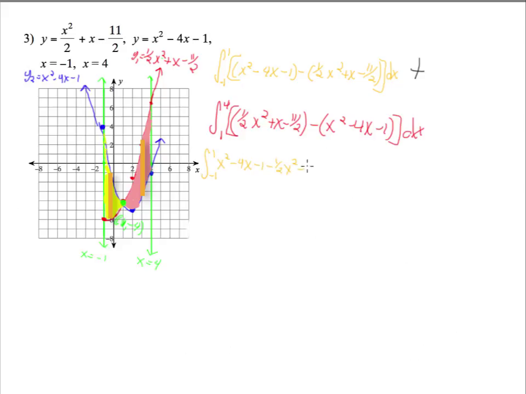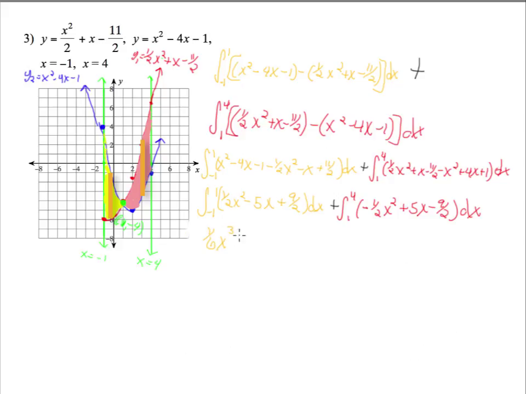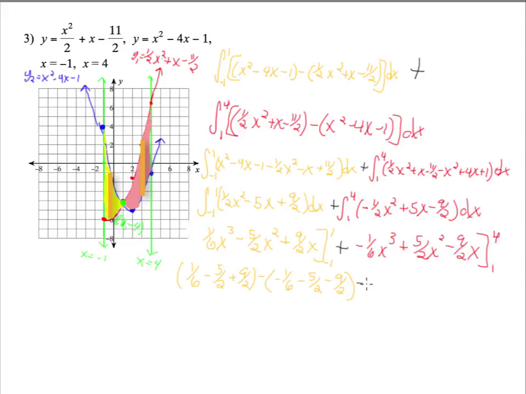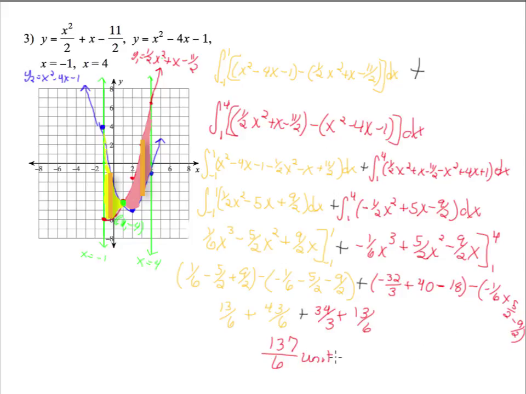Then we want to simplify these equations using algebra, integrate, to find our final solution. So I'm going to speed through the process very quickly. I encourage you to pause this video and make sure you understand where each of these numbers are coming from as I simplify down each expression and integrate each equation. So what I end up with is for the yellow shaded region, I have 13/6 plus 43/6, and for the pink shaded region, I have 39/3 plus 13/6, which ends up with an area of 137 over 6 square units as my final answer.